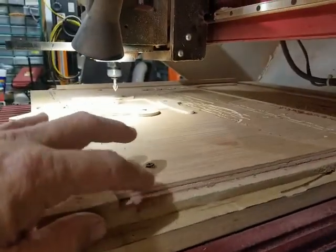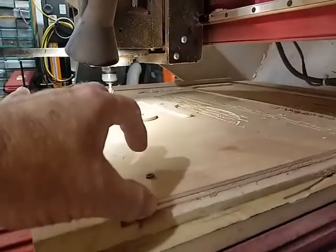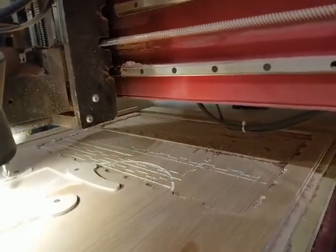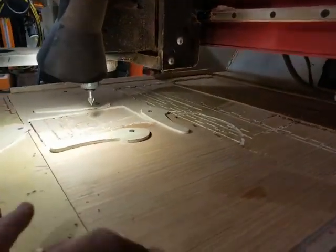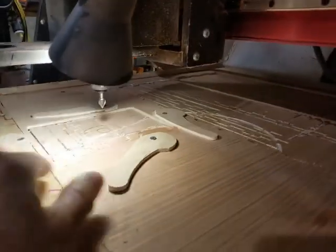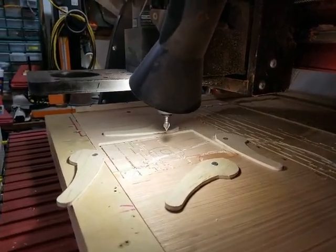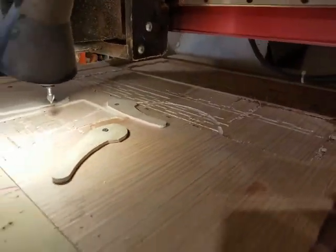I've machined this surface two or three times to get it down to a lower level and get it flat. Then I use quarter-inch plywood as my replaceable board — once I get it machined I rarely go down into that other layer. I just tack it down with nails. I've been making some plaques, using templates I got off the web — made a V-carve template to cut them out from scraps. I've got a pile of 15 or 20 of them, and I leave them on my jig and just screw the thing down into the MDF table.